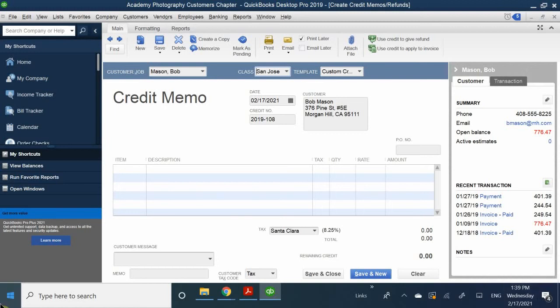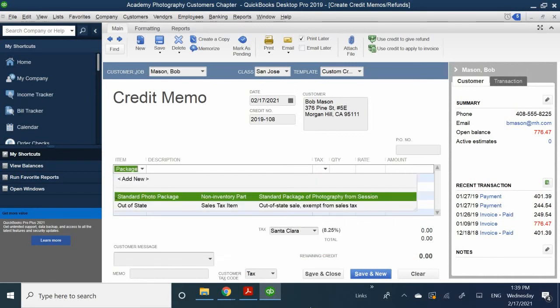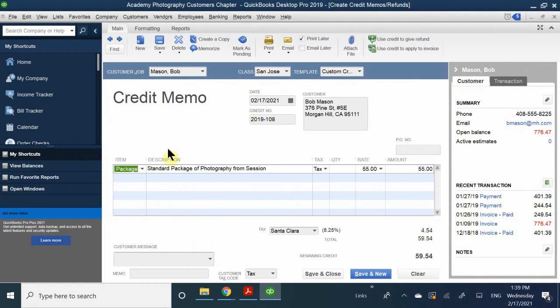But in this case, because we got to take a look at it, he purchased 30 standard photo packages from us, right? So what we're essentially going to be doing is recreating the same thing, except we're doing a refund. So the item here is going to be the standard photo package. Okay, and the quantity is 10.